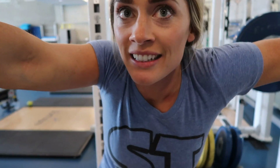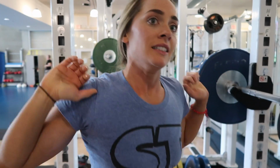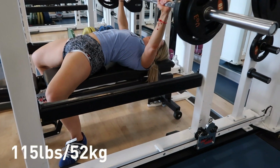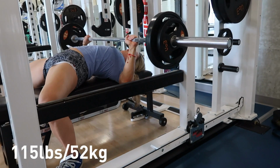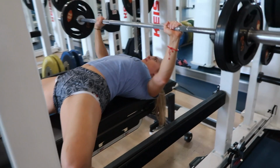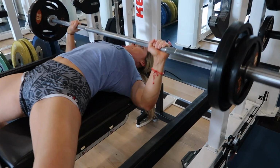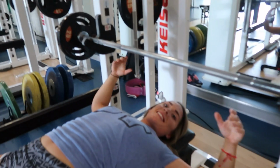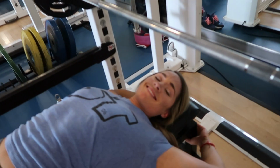I thought that was 9 reps. Lats RPE 10. It was only 9? No, maybe it was 10. I wasn't really counting. Legs RPE 4. Work those weak points. That's it. It's too easy. That's your working set for today?